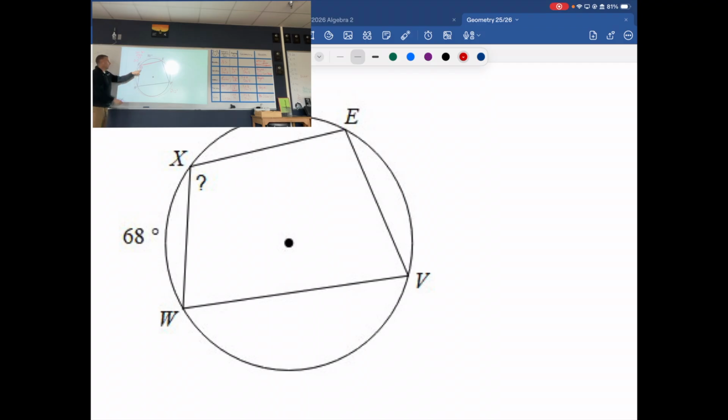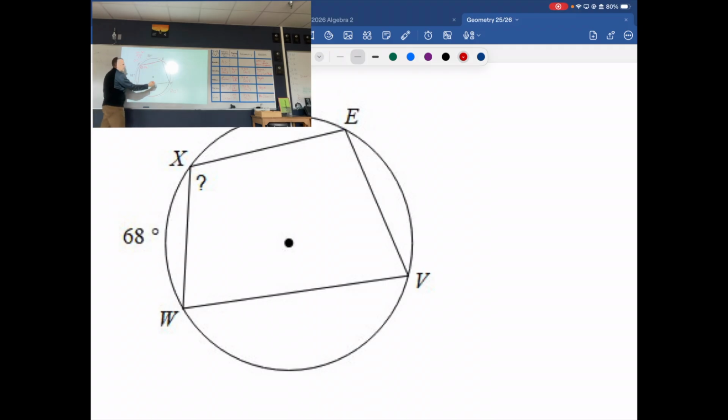I have to get to the cone. The cone is half the ice cream. What's half of 212? 106. Okay. Does it matter that I don't know this part from E to V and from V to W? Doesn't matter one bit. Don't need it. To answer the question that it's asking, I don't need it. Now, if I was asked to find this angle or this angle, then yeah, I need that.